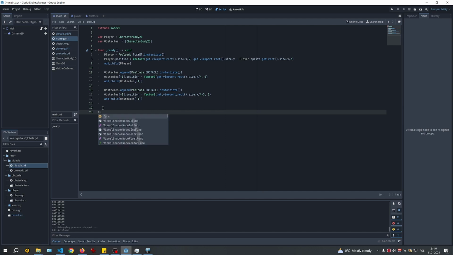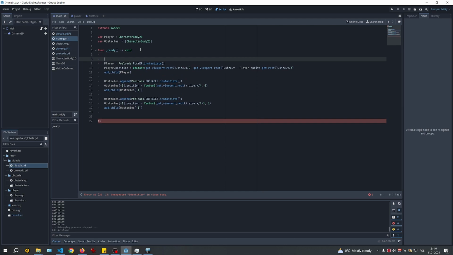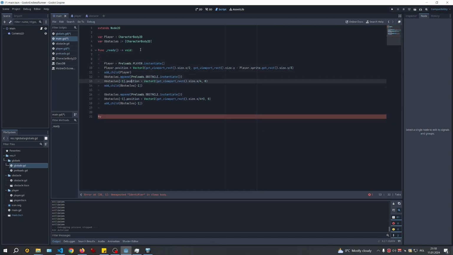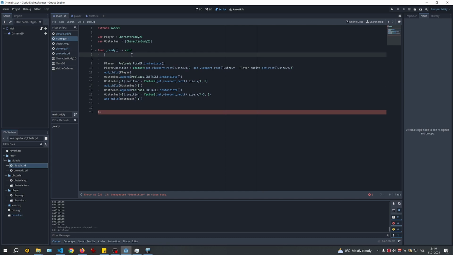Here we can simply, oh no, we have to do one more thing before that. We have to connect the signal. So at the beginning in here, okay, let's group these together. At least for now, they will stay in here. And here we'll grab the global singleton, the same signal as before, so player collided, and simply connect.